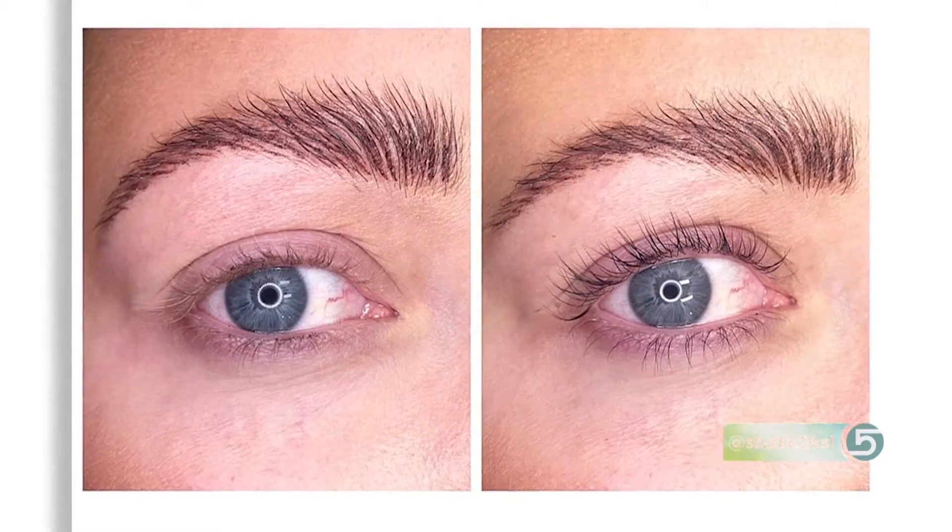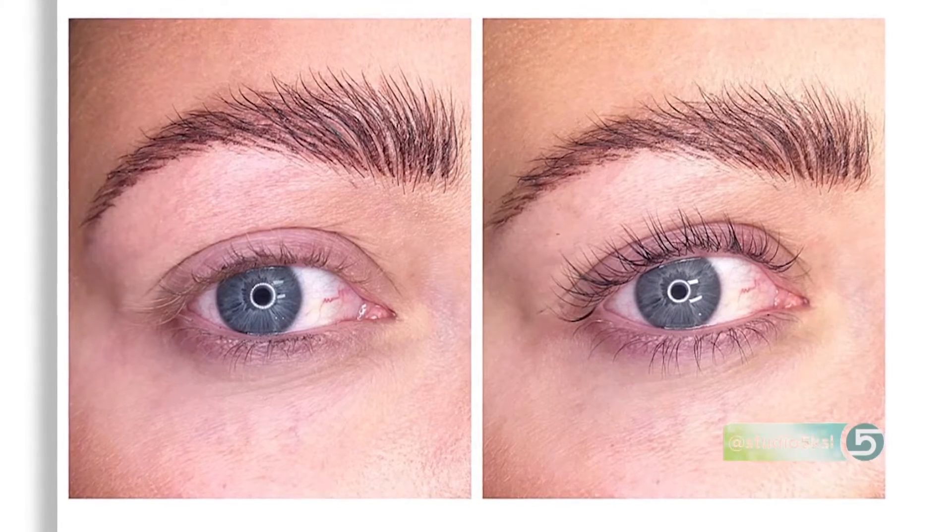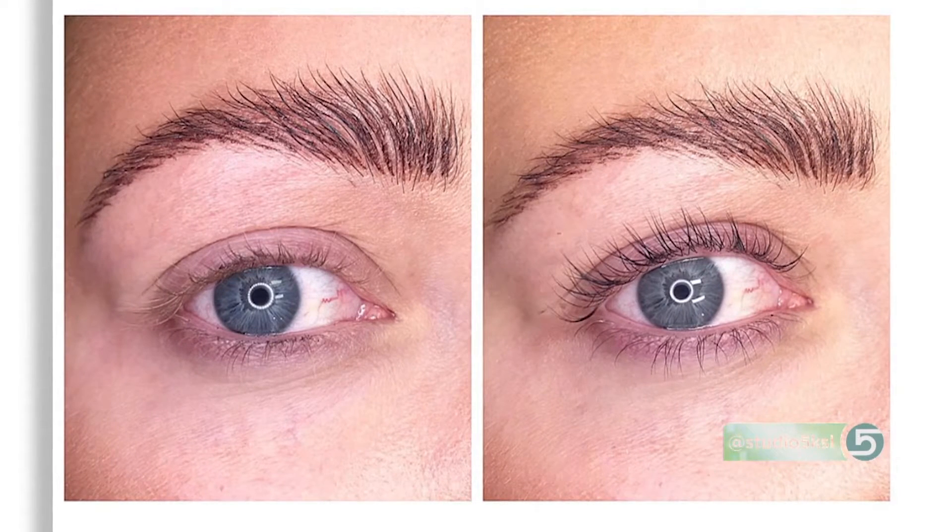I have clear lashes that are sort of straight, so I got them curled. They put a perm solution on there — it's formulated especially for eyes so it's not going to be irritating. And then you get a tint, which is a hair dye formulated for your eyes too. So it curls them and darkens them — I don't even need to use a lash curler anymore.